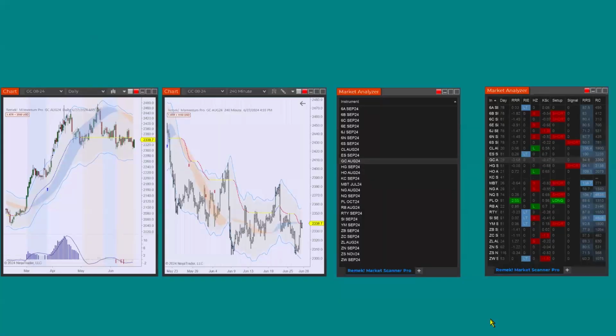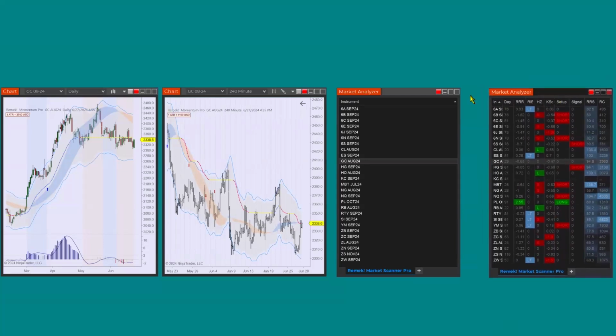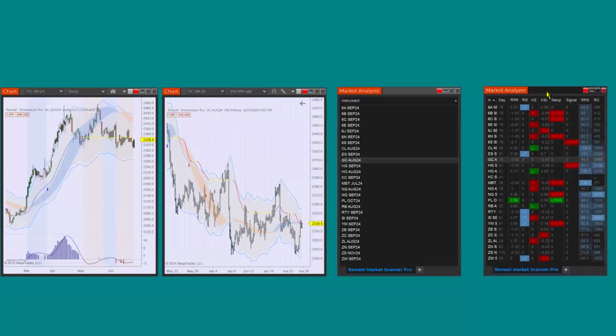So I think this is now time to actually get down to business. So let's roll up our sleeves, and we have a few minutes to do this. I'm running a little late, but let's jump right in. So here's the deal. This chart, this market analyzer on the right is the finished product. This is the starting point. All right, so this is what we're going to end up with. I have saved certain templates, so just to save time. But again, if you have questions, or if you're new to this, then we can have another meeting or a webinar in a few days on the Remek platform and discuss this further. But right now, I just want to walk you through this.